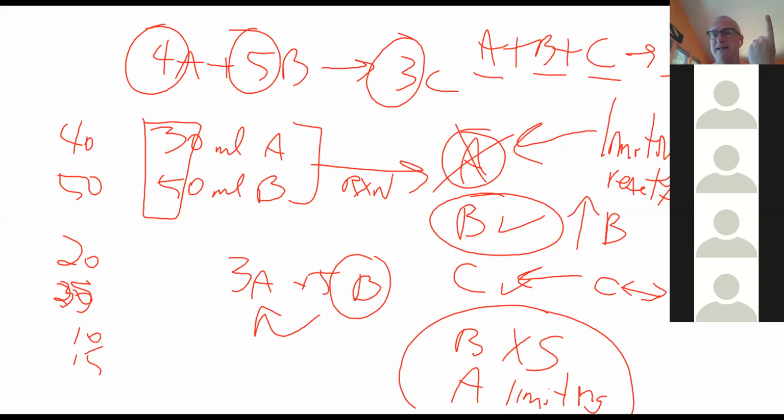So let's say you don't know which one of these is limiting. You don't know whether it's A or B or C. Do this: double the amount of A, double the amount of B. Does the amount of D go up? If it doesn't, C is your limiting reactant. Then you have to figure out that it's going to be less C than the other two, and then, using that, figure out what the ratio of A and B is. Then increase the amount of just one of them and see what happens.